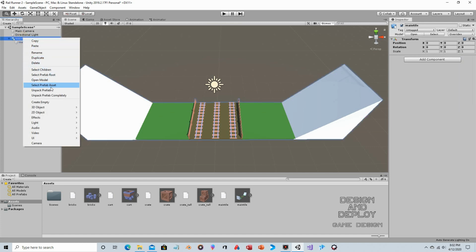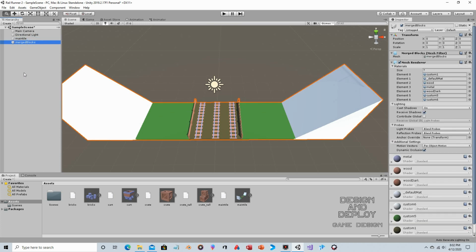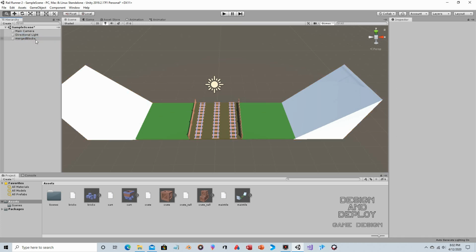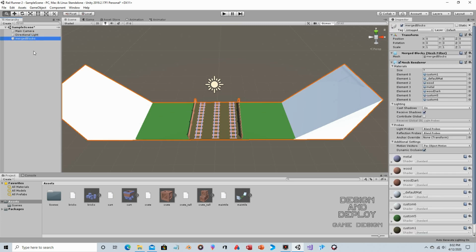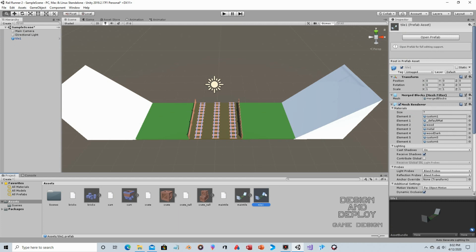So let's just choose Unpack Prefab. Left click, drag the 3D model away, and delete that empty parent. You technically could use it. I just think it makes it more confusing to see, because again, I don't see any functional purpose to it because this object has a transform component. So let's just rename this. We'll call this tile 1. We'll take that and drag it into the scene. And now you have what's known as a prefab. This can now be utilized by objects within the game to be spawned, instantiated, or whatever else.